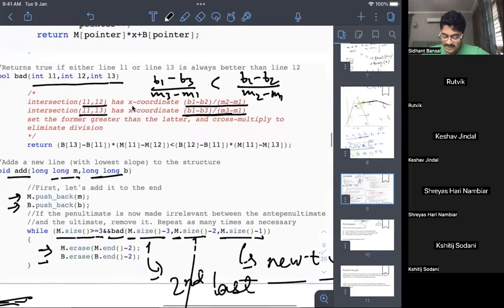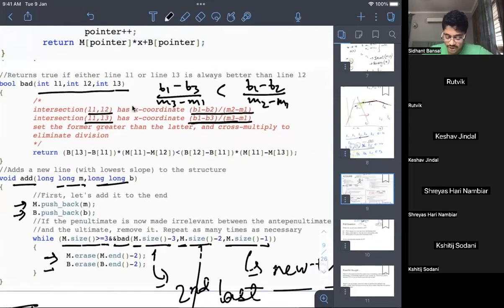You just cross multiply this. You don't want to do divisions in your code if you're just looking for a comparison. In this case, you're just looking whether this happens to the left or not. Yes or no question, right? You don't actually care about the X coordinate itself. Calculating that X coordinate is not really important here. It's more important which one happens first, like which one is the smaller value. So in that case, you don't really want to deal with doubles. You want to be as precise as possible. So you just cross multiply.